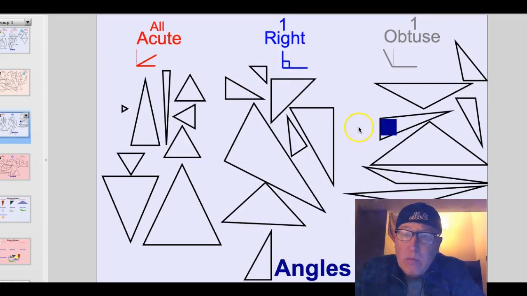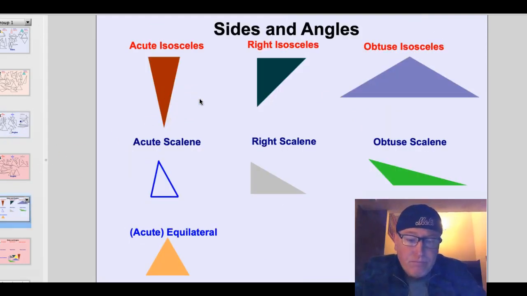Let me go back and grab my little block here. I'll just copy it. And we'll pop it in. Every angle in each of these triangles is less than 90 degrees. Here, this one here, I'm going to have to pivot, but you're going to see that it's definitely less than 90 degrees. Okay, so you can have a right isosceles triangle. Now, a right isosceles triangle is going to have one right angle. It's right up here. And an obtuse isosceles is going to have one obtuse angle.